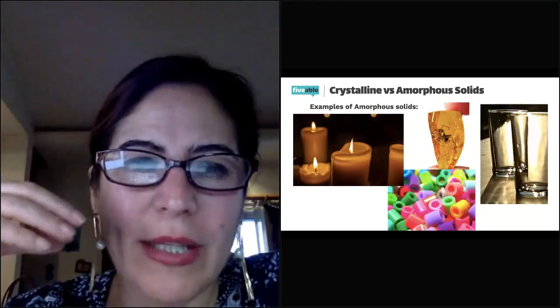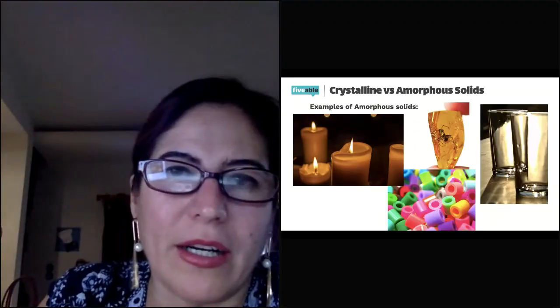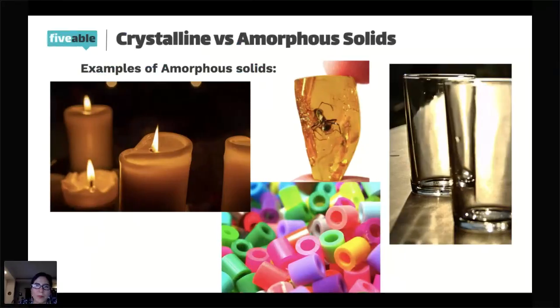That's why they're called supercooled liquids, because they have more characteristics of a liquid than of a solid. Their arrangement is not so organized, just as in liquids. Remember that in solids the particles are very close together, and in liquids the particles are not so close together. So maybe the examples can help you. Like wax, it's very easy to melt it, and then you solidify it and you will get this candle shape. Or glass, or plastics.